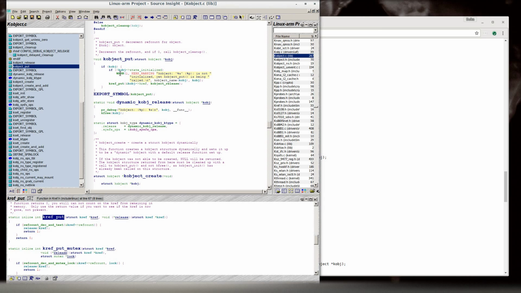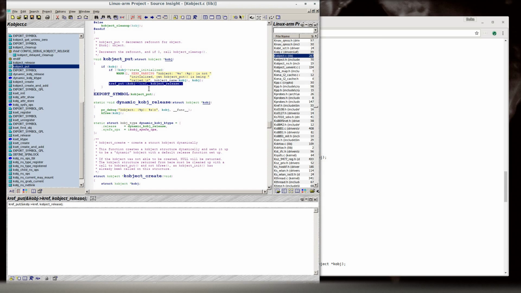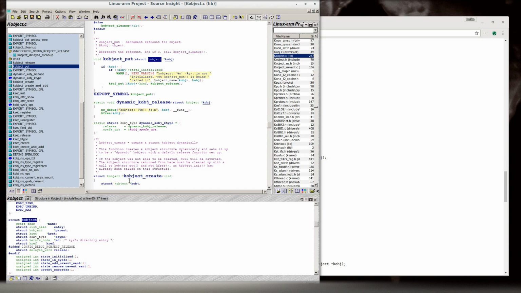But in either case, it eventually does call kref put on the kref value inside kobject. Right. And the kref is of type struct kref. Makes sense.